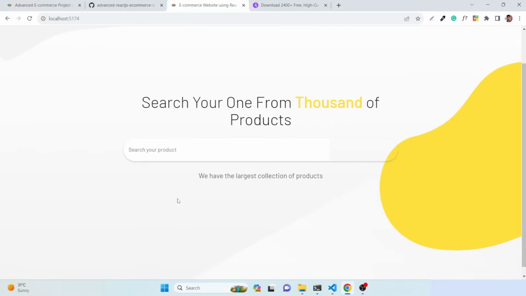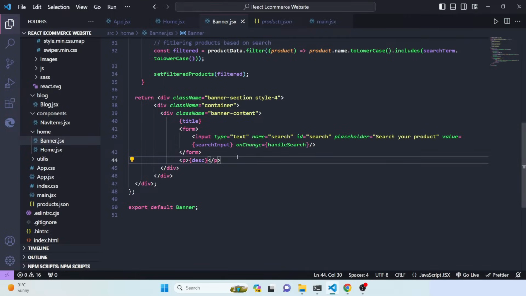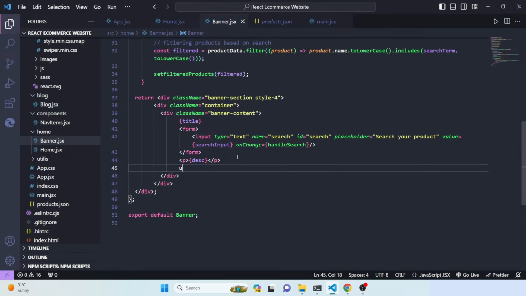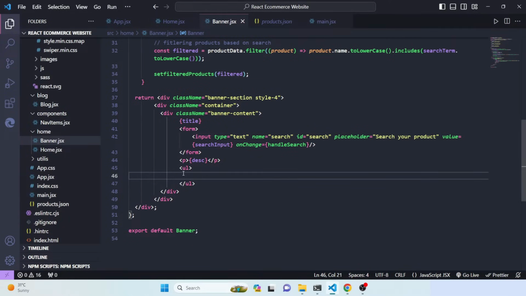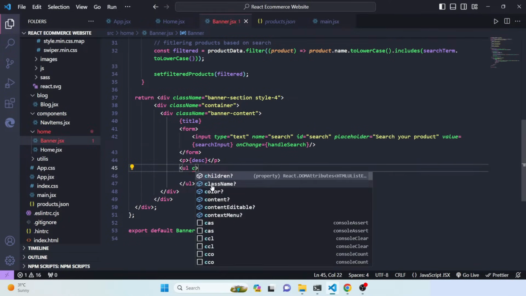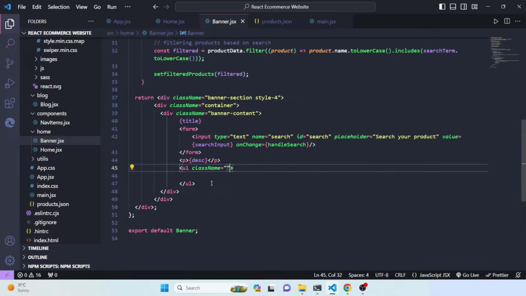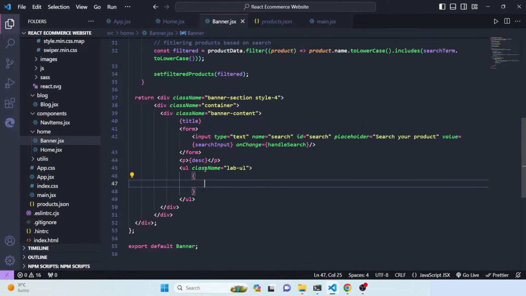Now you can see under this search field we have a simple description, and under this description we'll simply define a UL tag to show our filtered products. Here we'll define a className. The className is lab UL. Then inside this we'll map our filtered products.